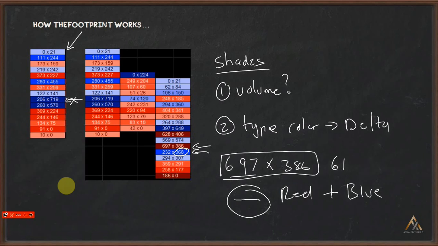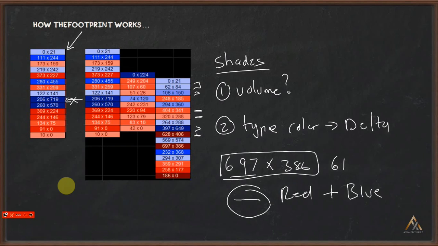Now, the next step is the degree of shades. Okay, and you can see in this example, there are 3 different types of shades. One is a light blue. Then we've got a medium blue, then we've got a dark blue. Obviously on the other side, we've got a dark red, a medium red, and a light red. Okay, so there are 3 different degrees or shades of red, as well as 3 shades of blue.